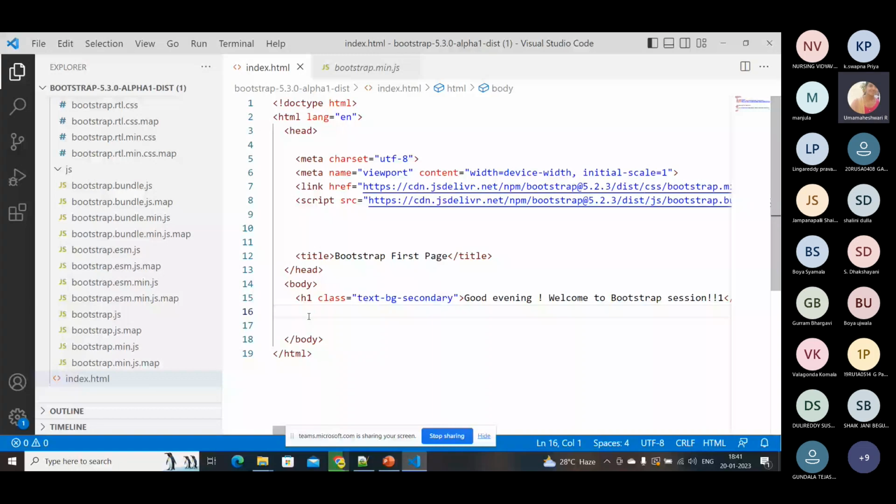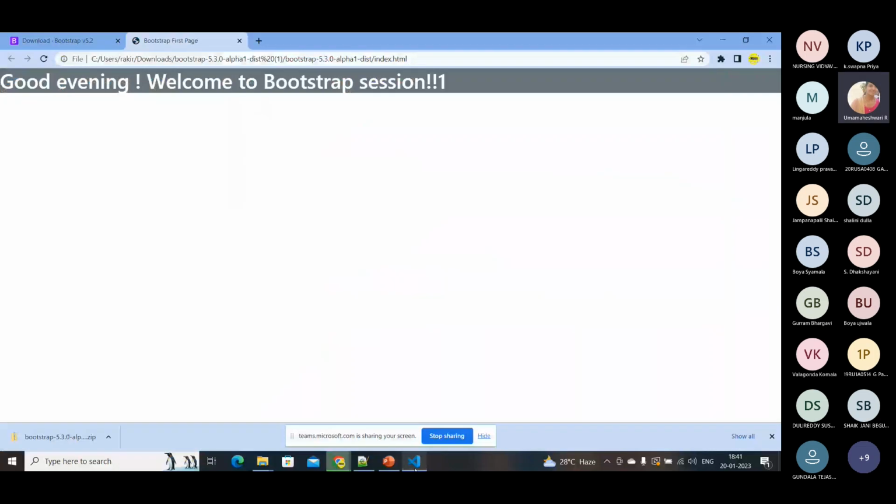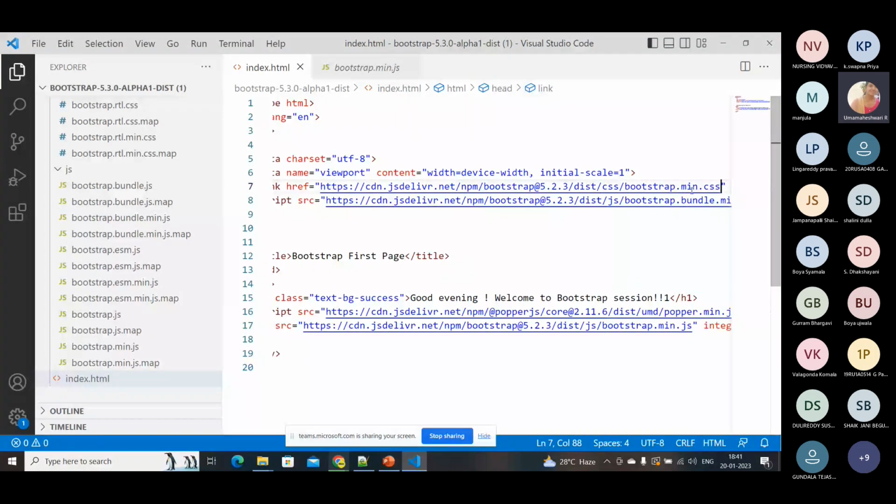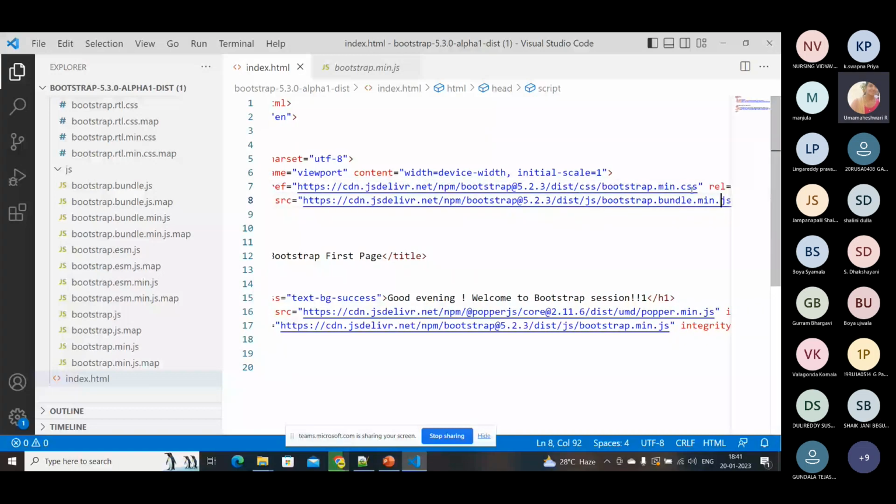Yes, now it is working. Can you see? The background color has been changed. If I give some color as success, then I will get the background color in green. Okay, this is how it will be printing. For this, we need to add the files. So see here in the CSS, you need to add bootstrap min.css, and here you need to add bootstrap bundle min.js. So this file you need to include. If you do that with the normally downloaded files, it will hopefully work.